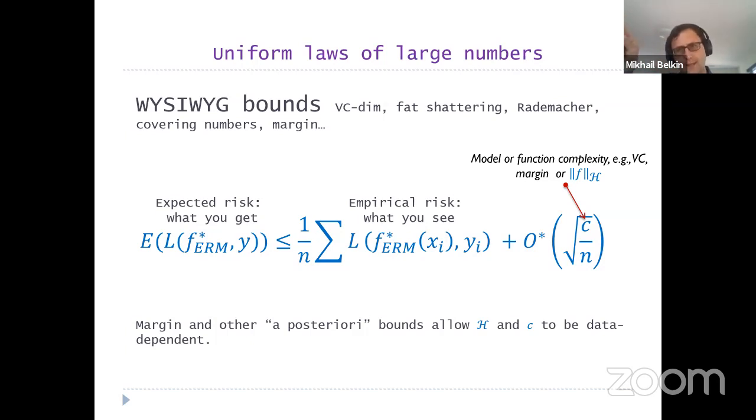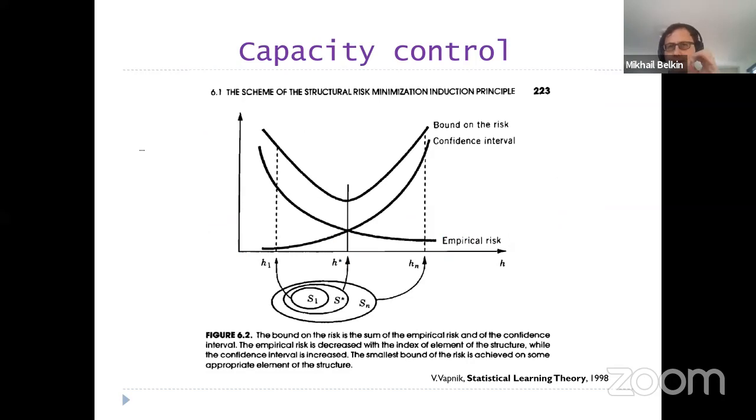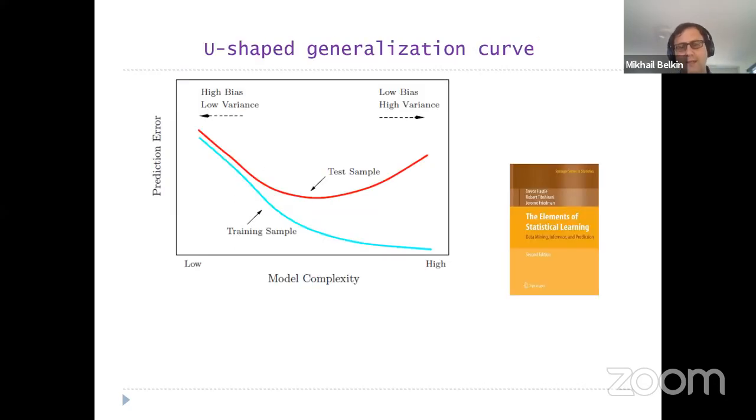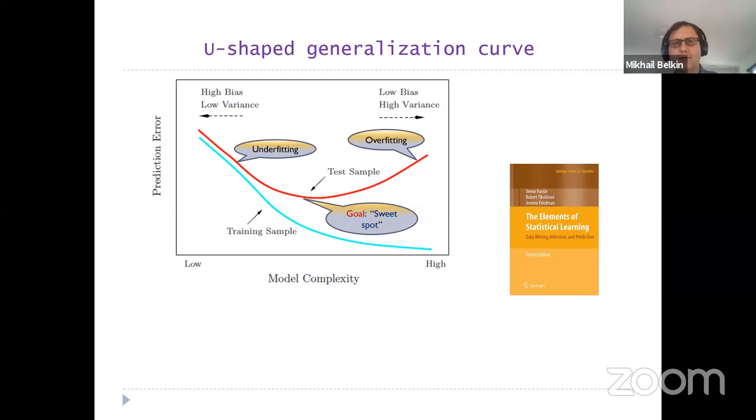And the idea is to find the point where there is kind of the optimal, the bottom of this U-shaped curve, by making them roughly equal. That is the goal, to find this bottom of the U. The way it's done in practice is usually something like that. This is kind of a heuristic reinterpretation. This is from Elements of Statistical Learning by Hastie, Tibshirani, Friedman. As you increase model complexity, the training loss decreases, the test loss decreases, and then goes up again. On the left, you have underfitting. On the right, you have overfitting, and the goal is to find the sweet spot, the bottom of the U.